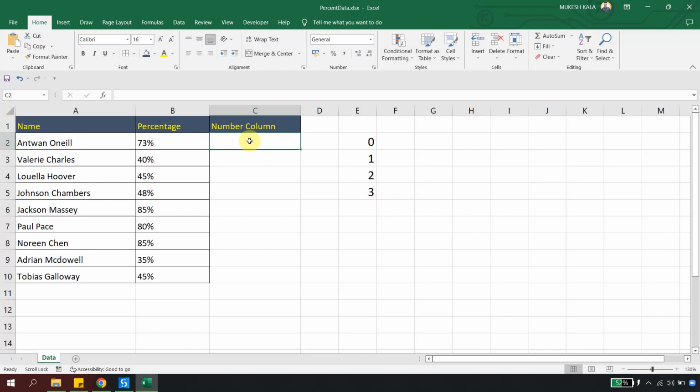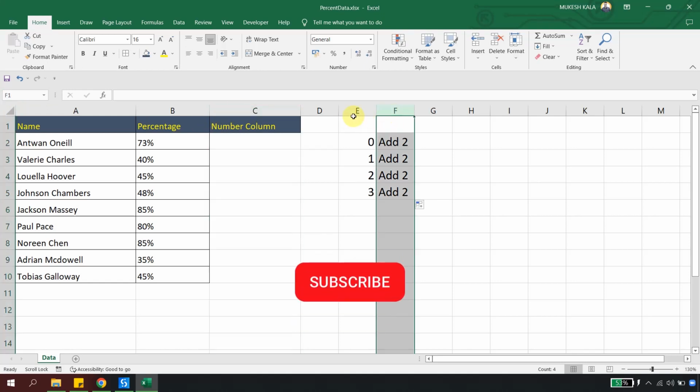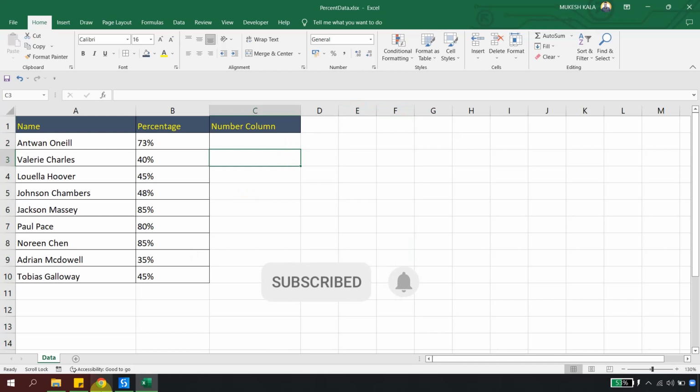Now if I have to write something here, you would notice that I have to write in C2. That means in the index, I would have to add 2. The same thing, right? If I have to write here, my index is 1 and I want a value of C3, so I have to add 2. So this adding of 2 is constant, right? So I have to add 2 to the index to get this number correctly and then append it with the C alphabet. Why C? Because C is common, right? I hope you understand this concept. Let me quickly delete this. Go back to our UiPath Studio.